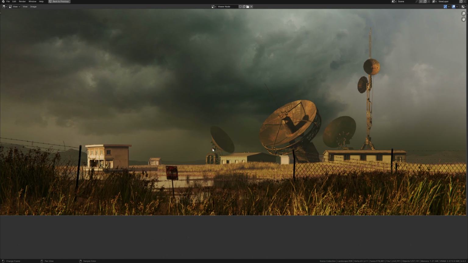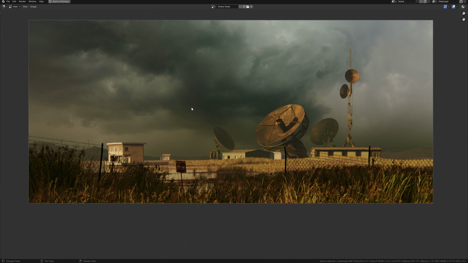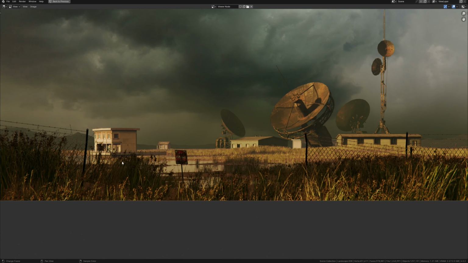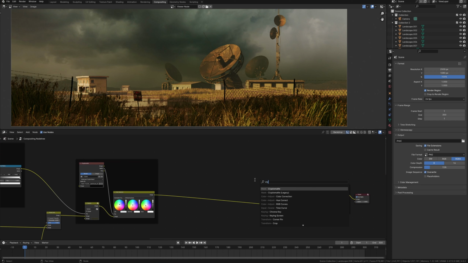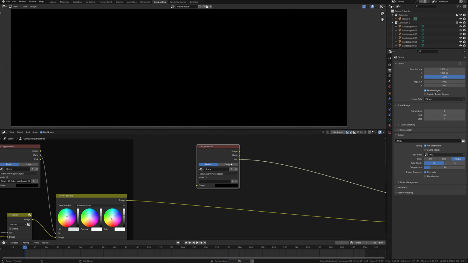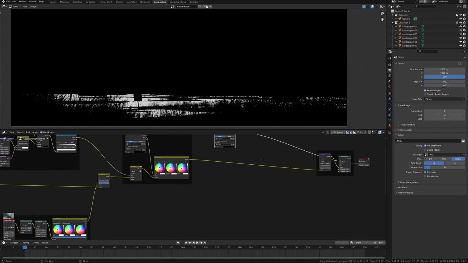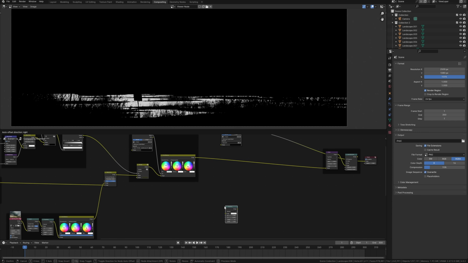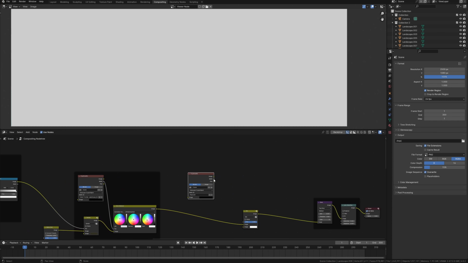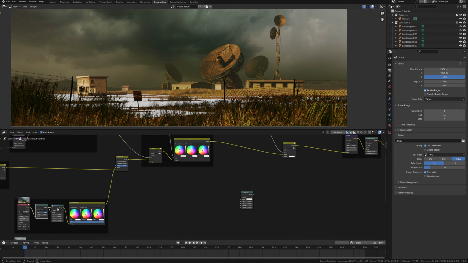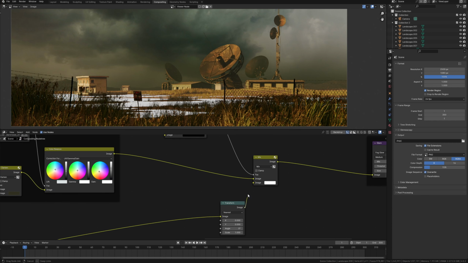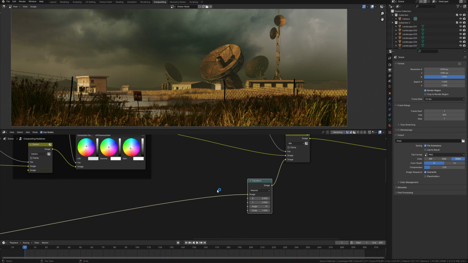Alright, one more thing. Due to we added the sky in Compositing, this sky doesn't reflect in the water. We need to fix this moment. How to do this? I add CryptoMatte and select this water surface. It will be a mask. I add Transform and Mix Color node. Mix Color place here, connect this CryptoMatte as a mask. Since I already have the sky in the scene, I simply connect this sky to the new Transform node and connect to Mix Color node. But we need to flip the sky because it's a reflection.